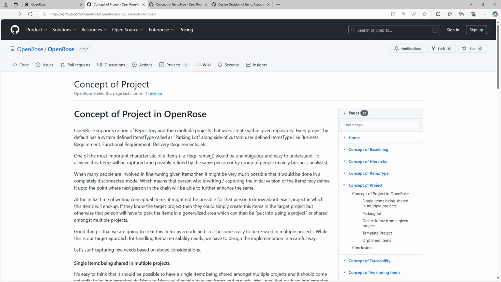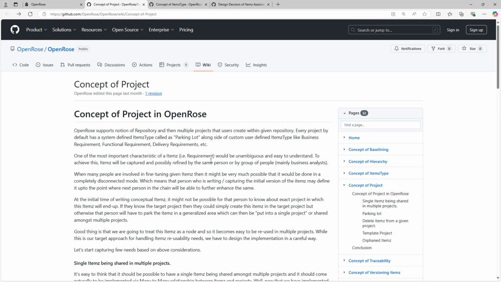There are certain kinds of requirements that you don't want to forget about. You just want to keep them in a parking lot, and then you can pull them in when you are ready to start working on them or start defining those requirements in more detail.